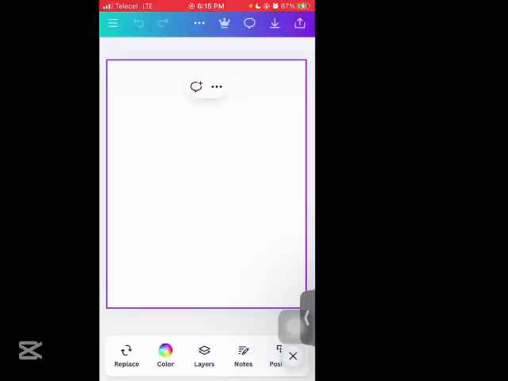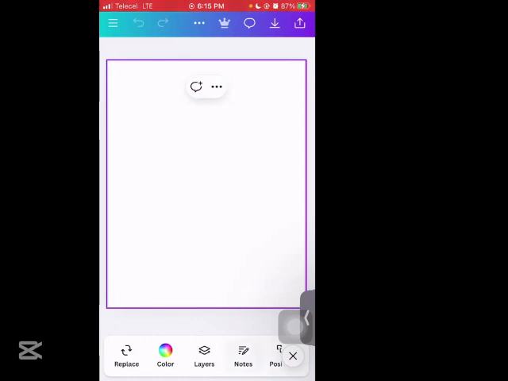Now you can see two arrows pointing left and right, right? So the first one is called undo, and then the second one is called redo. So the left one is undo, the right one is called redo. Okay, so if you do anything in Canva and you want to undo it, and after you have undone it, you want to redo it, which means that you want the action you just took to be cleared. You can click on the undo, and then if you finish clearing it and you realize that, oh, I shouldn't have deleted it or cleared it, you can click on redo and it will bring it back.